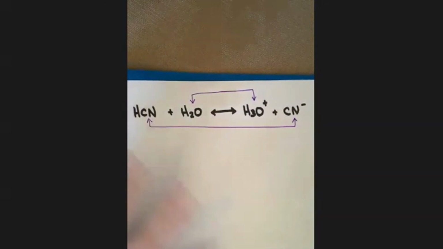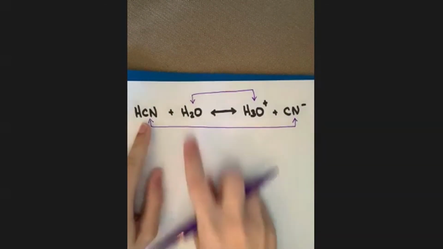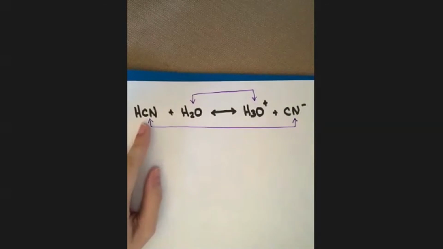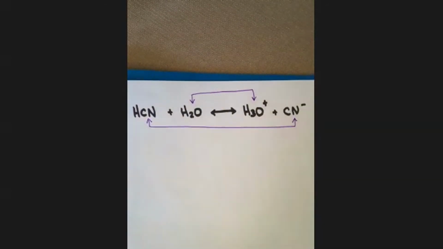So left side of the arrow, we need to figure out who's the acid, who's the base. I'm going to start here. I usually just start with the left, but you could start with water if you want to. And if you remember from the PowerPoint, water is one of those substances that can be an acid or a base. So you can't just remember that water's always the base or water's always the acid. Water is amphoteric, they can be either. So you still have to work through it each time.